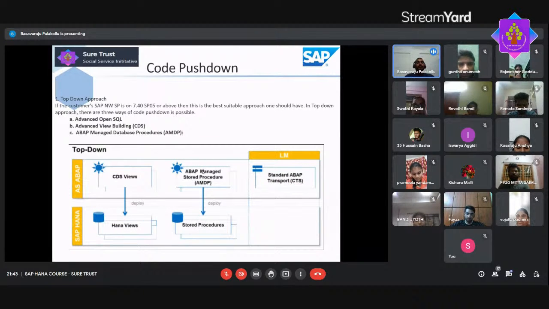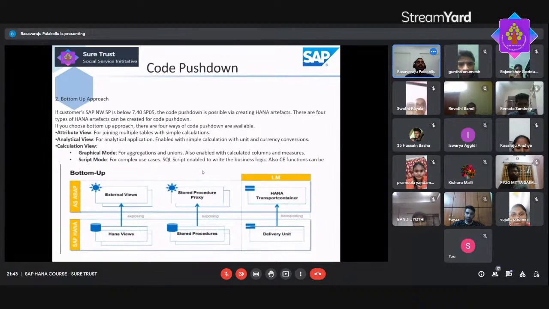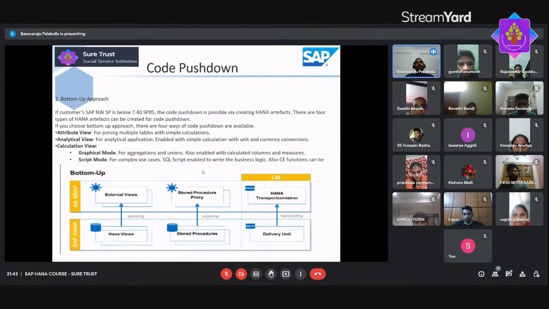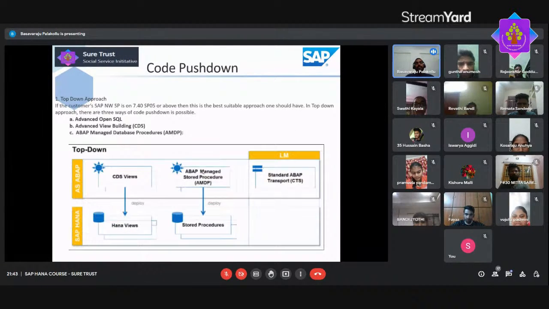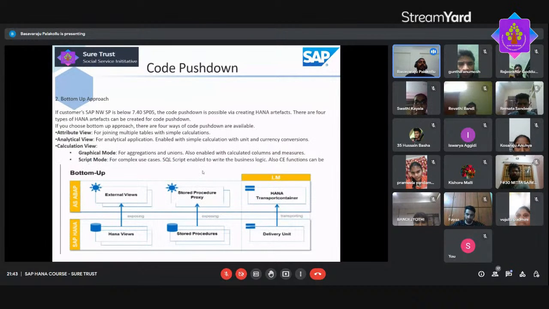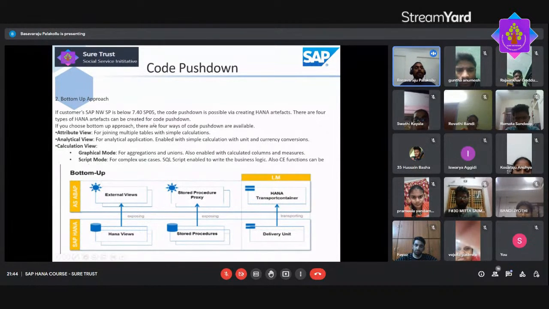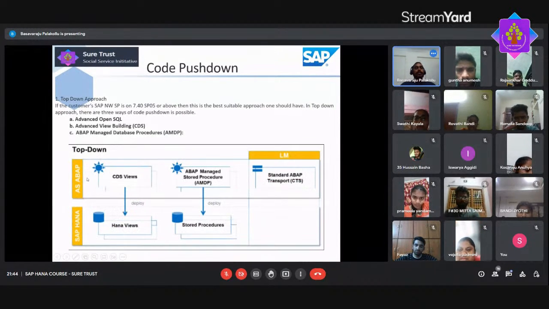Whatever you are seeing in the slides, maybe you are not seeing the slides in forward classes, but definitely you should relate, or connect with, these two slides. Without this, we cannot move forward, because the majority of the course content deals with CDS, which is the latest technology. Calculation views are older, but even though they are older, if you look at support, most of the things are developed in calculation views. CDS views started recently, maybe in the last year, and it is growing very fast.